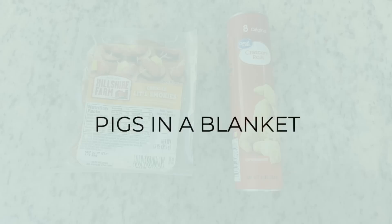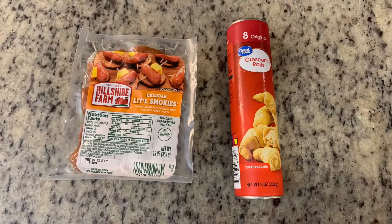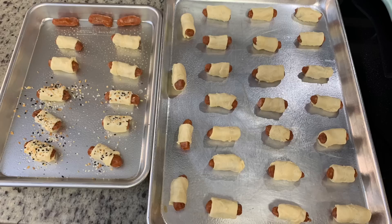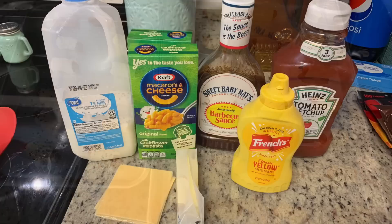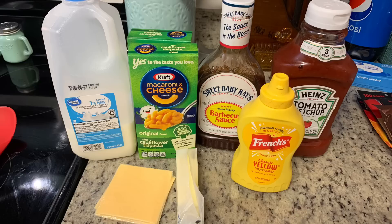For dinner the next night we had my two youngest siblings with us — they are 16 and 13, turning 14. I decided to make pigs in a blanket. I used little smokies, cheddar, and crescent rolls — I just cut the crescent rolls into pieces, wrapped them around the little smokies, and placed them on a greased baking sheet. I added some Everything But the Bagel seasoning to a few of them for my husband, then baked them at 375 degrees for about 12 to 15 minutes until golden brown.